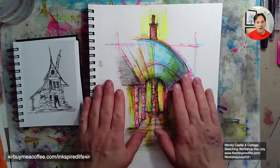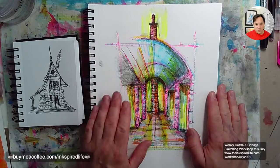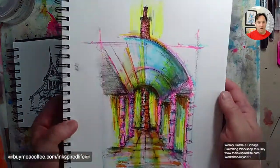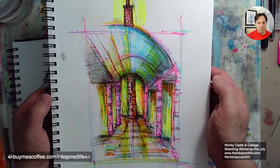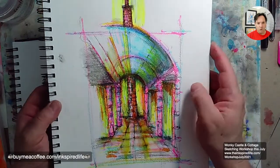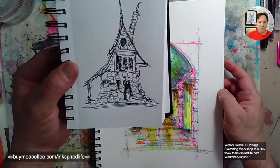Cool. So this is the highlighter one I started tonight. It has some graphite on it, some pen on it, and it's just using highlighters. Yeah, a quick perspective type of view on watercolor paper. And then this is the quick sketch we just finished up.